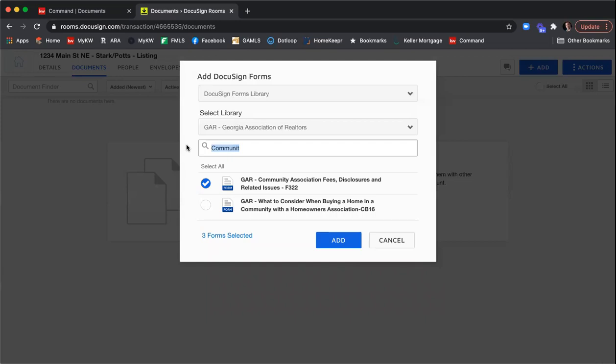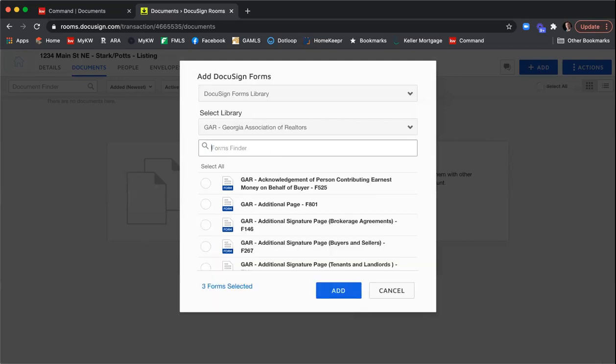And then I mentioned before the lead-based paint. Well, I selected that this house was built in like 2007, so we don't need to use the lead-based paint for this morning's example, but the lead-based paint does have the same functionality as the property disclosure and community association disclosure. So you'll see how that would work with clients in just a minute. So I have my 3 forms right here selected. That lets me know that I have 3 total selected.